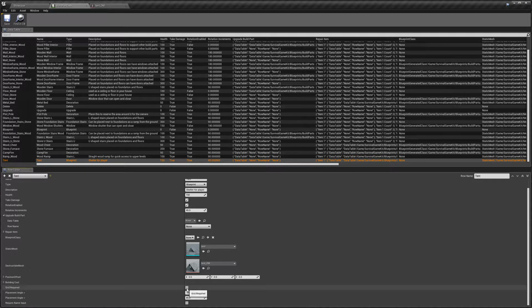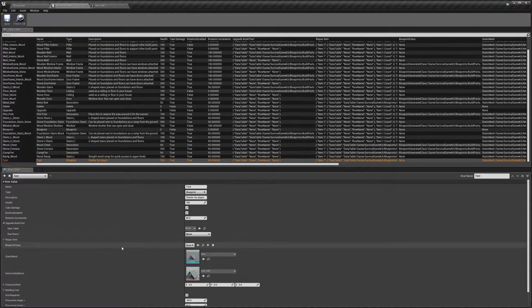Grid required, we're going to leave this unticked because this is placeable. Placement angle, so this is the max and min placement angle. So if you're trying to place this on terrain that's more than 45 degrees in either direction, it won't allow you to place it. So you can't place it on like vertical walls and stuff like that. And then require name input. So if I tick that, when I place it, a little name window will pop up and the player will have to give it a name before they can place it. You can see this with the bed blueprint by default, but I'm going to leave this disabled for now.